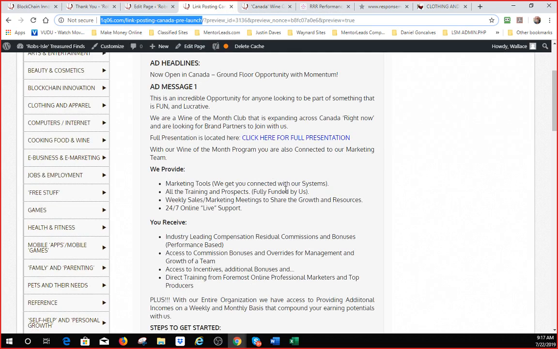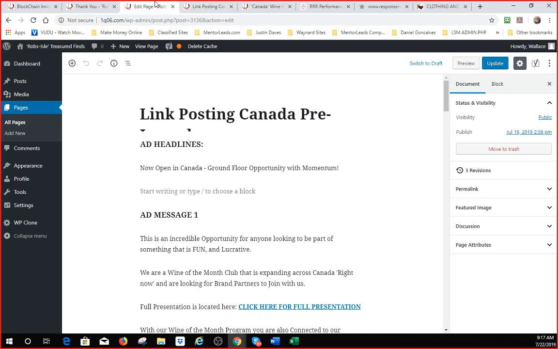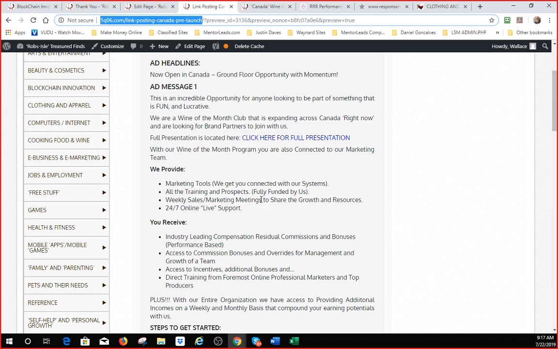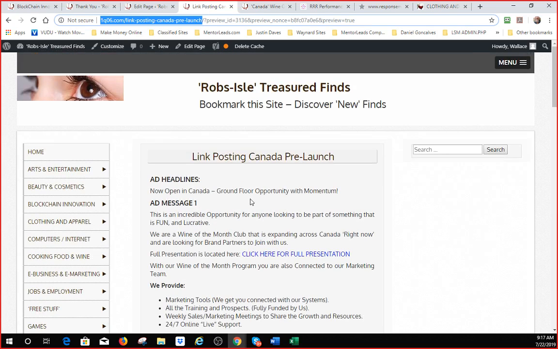This is something that's going to be great for right now because we're in pre-launch for Canada, but we also want to be doing non-pre-launch as well in other areas and just keep rolling it out there. But it's the same concepts, it's the same principles, and right now we have a direct emphasis on Canada, so that's what we're going to be looking for.